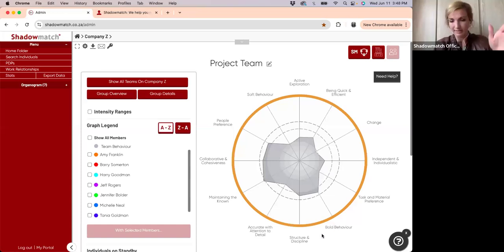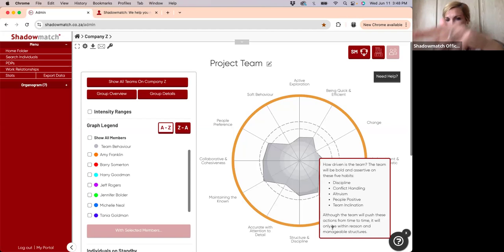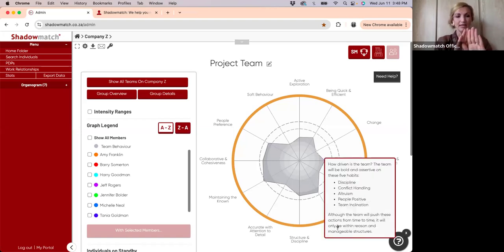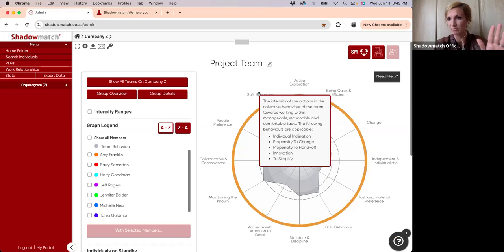So for this team, the current team members we have there, the bold behaviors are discipline, conflict handling, and the ones you see on the screen. So these are individuals that contributed to that. The moment I include someone else, other team members at the bottom, this is going to change, as well as the bold behaviors. Because remember, what's now happening is the system needs to find the new graph to say, out of all of the habits, where are the highest habits spiking for all of the individuals? And now there's new data that informs it, especially if I bring in Sophia. She's pulling it maybe to the responsiveness side. That suddenly jumps as a higher habit, where now it might be a softer habit. So it would definitely change that, as well as the soft behaviors, because these are dynamic aspects dependent on the team members.